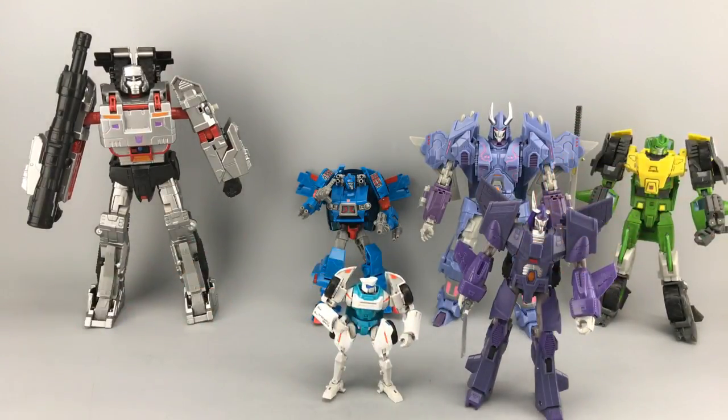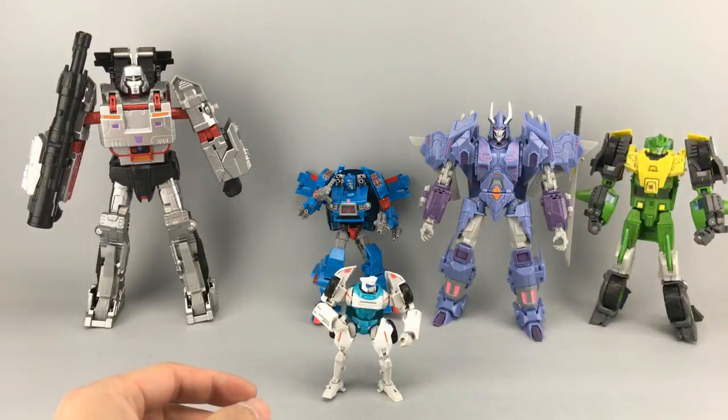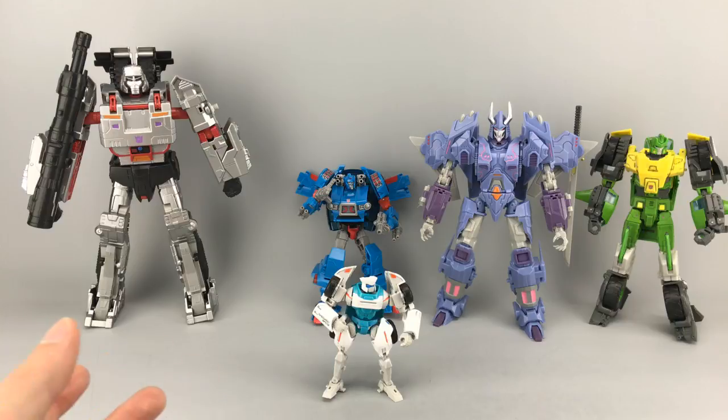Their Manga Mech series, they did that for a while. Maybe they'll come back with more stuff, because they did their Swerve and who else did they do? Swerve and the other version of that mold. Gears, was it Gears? So I think there are companies that are well equipped to do it. It will just be a matter of whether they want to invest the money there instead of other projects.